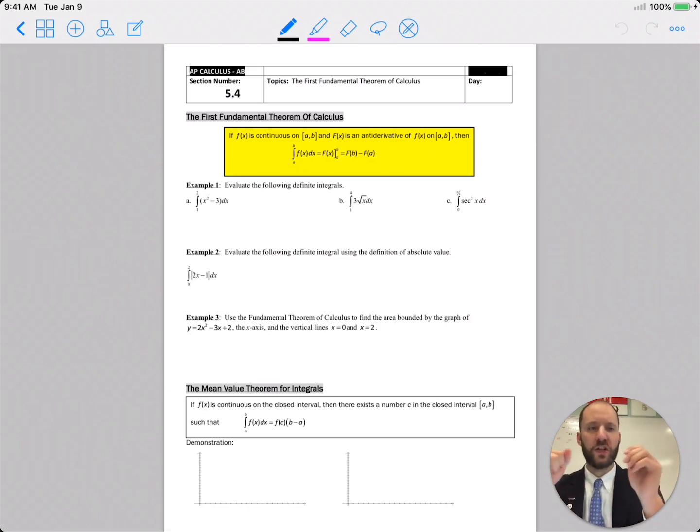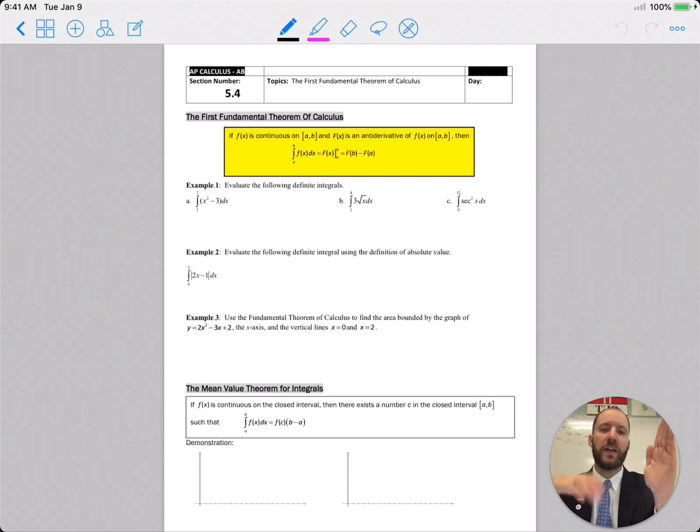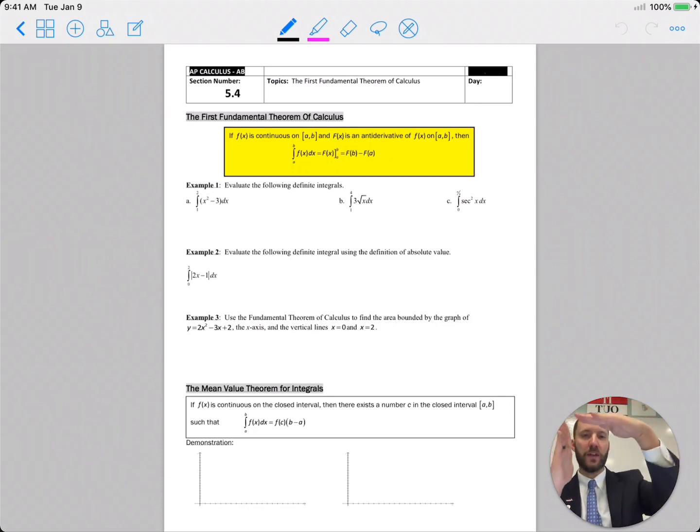From that foundation, you have derivatives and you have integrals. Derivatives are the instantaneous rate of change. Integrals add those up to accumulate the total change over time. Now, linking them together, the roof attached to the walls that are on the foundation is the fundamental theorem of calculus, kind of how these ideas play off each other.